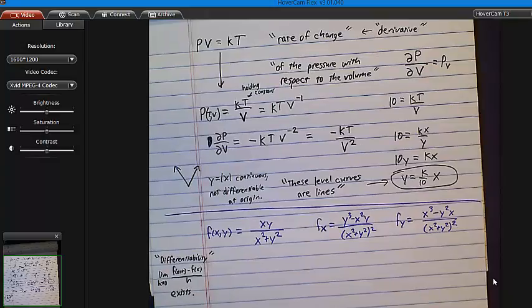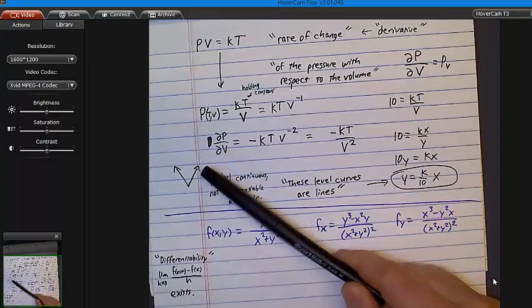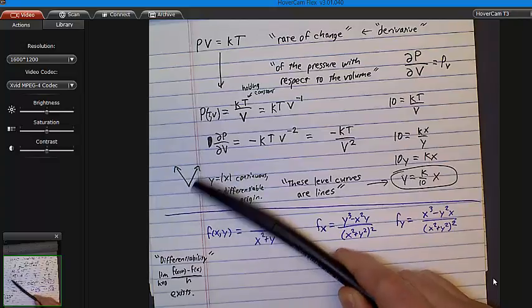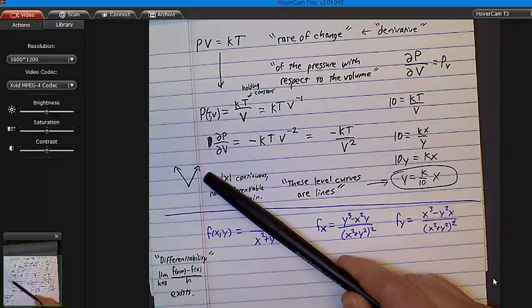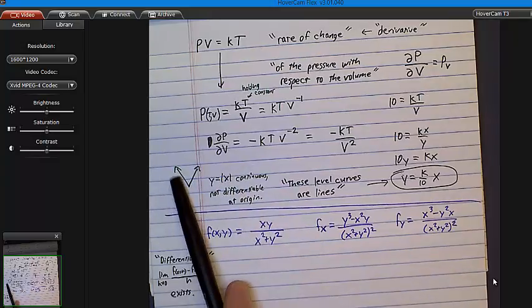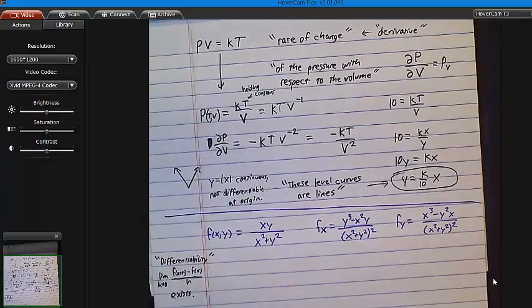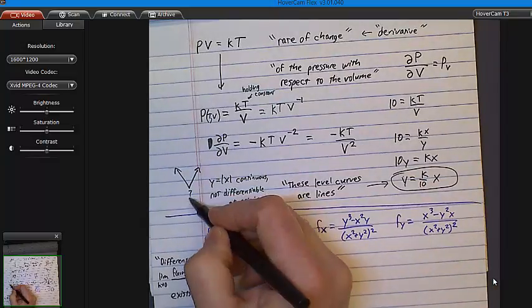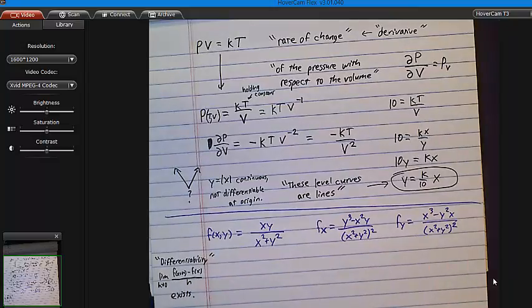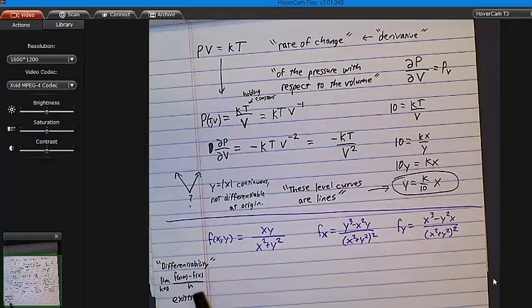Here, with the absolute value function, the limit doesn't exist. Because if I'm on the right-hand side, what's the slope of any tangent line? I guess it'd be positive 1, right? But what would be the slope of any tangent line on the left-hand side? Negative 1. And so what's the slope of a tangent line here? Well, who knows, right? You can't really define a tangent line there. It could be whatever it wants to be. So that's where we say the limit doesn't exist.